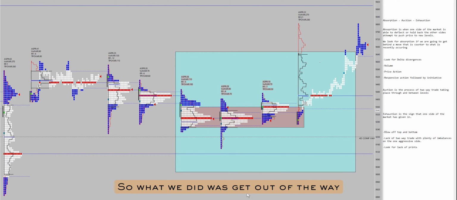So what we did was get out of the way all of the basic stuff, and now we're going to get into more of combining these features. And again, remember, market profile is not a system, it's not a strategy, it's just a tool, just a way that we filter this information, we organize the data. And order flow is just really showing us what's going on specifically between buyers and sellers at these levels that we are determining beforehand as being important levels or reaction zones or just areas of interest.